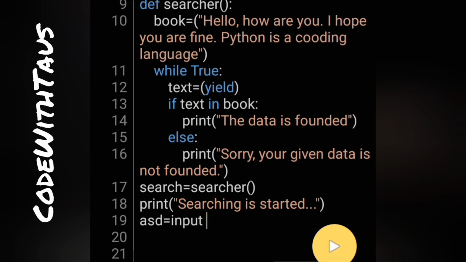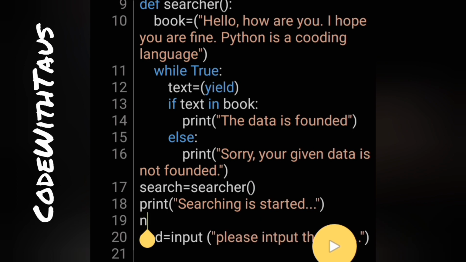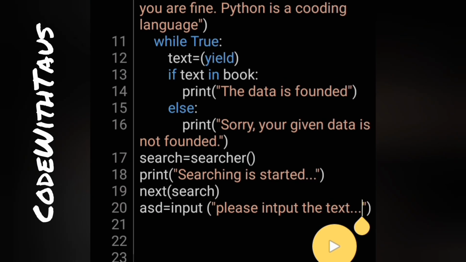Now we are taking user input. Now we are sending the given data.